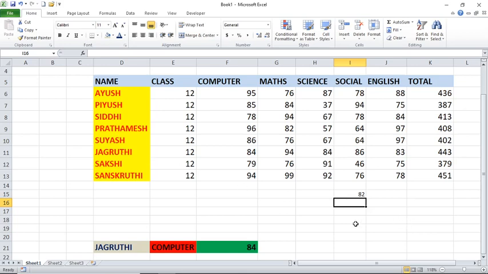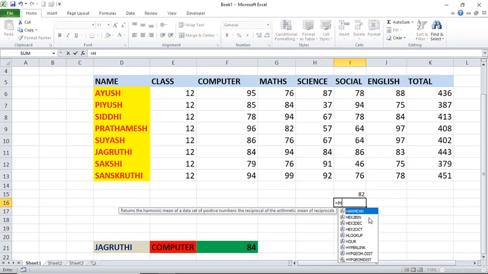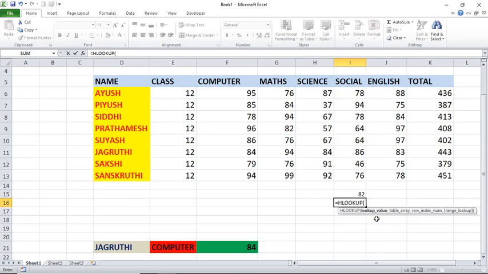Right. Here I want to tell you one more scenario. In this cell I will give the lookup value. The lookup value is nothing but the subject names, and in this cell it has to display that particular subject's marks. Here I will give the subject name, and it has to display the marks here. How? The simple thing is, we have to take the lookup value as this cell. See here, equal to HLOOKUP. Here, lookup value: I want to give values like maths, computer science. That's why we have to take this one as the lookup value.